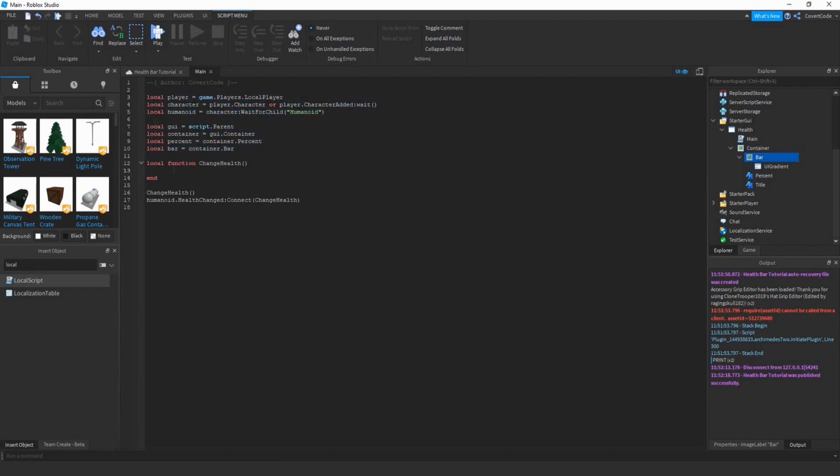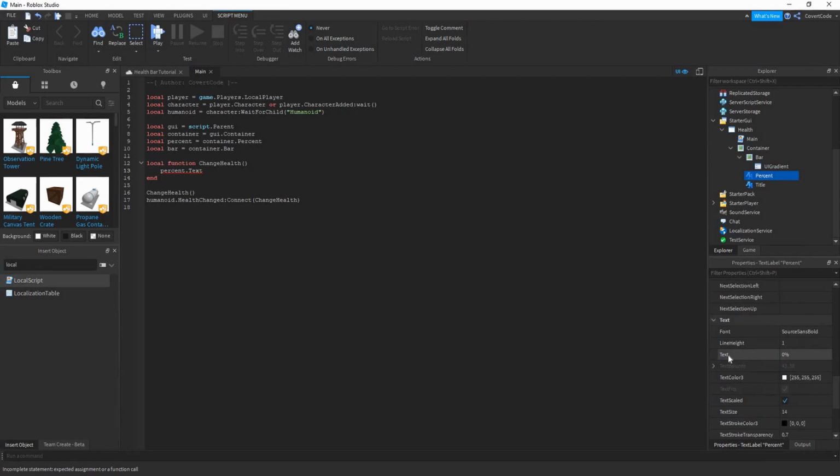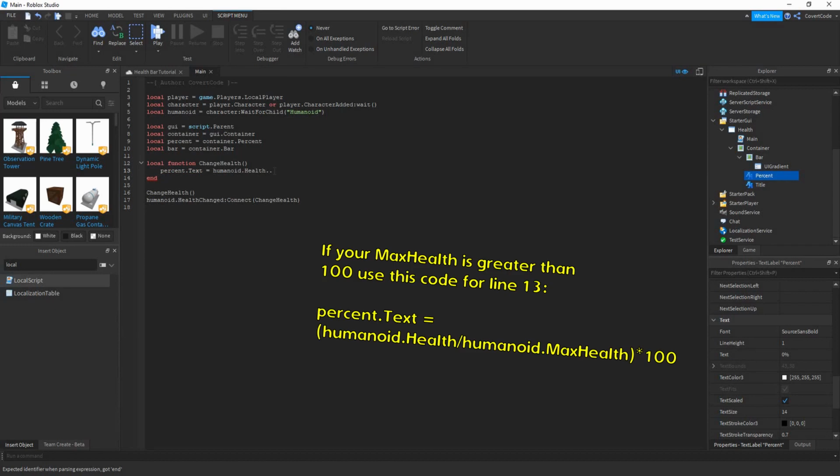Okay, so percent, and obviously, by the way, once the health change, actually, never mind, I'm just not even going to cover that because that might confuse you guys, but percent dot text, the text is this, pretty much. Text is 0% for percent, okay? So the text is equal to humanoid dot health dot dot, meaning you're going to continue with something else, and we're going to continue with a string, which is the percent text.